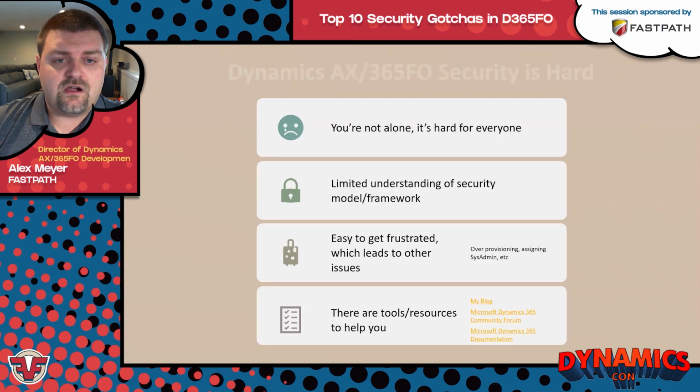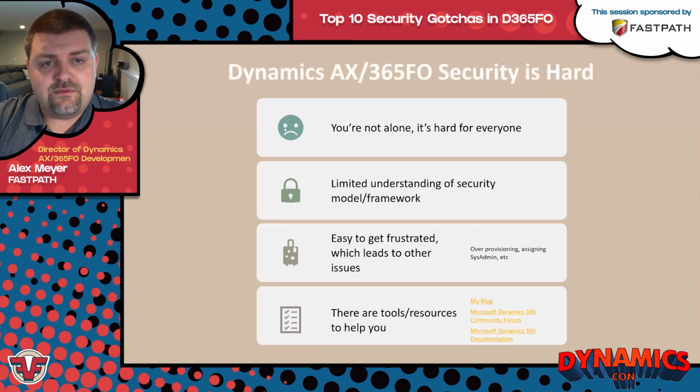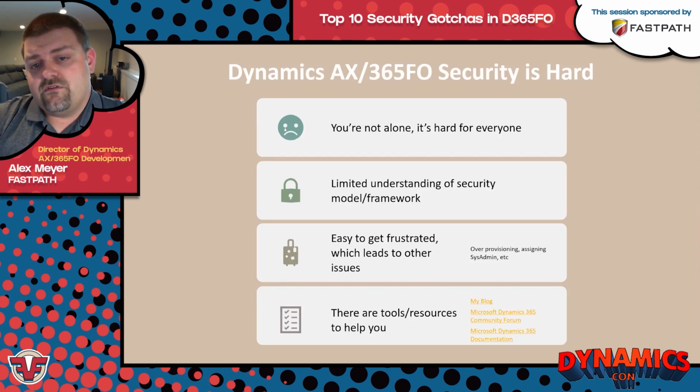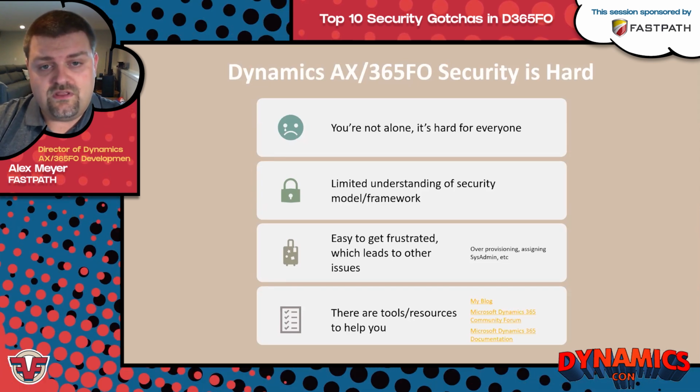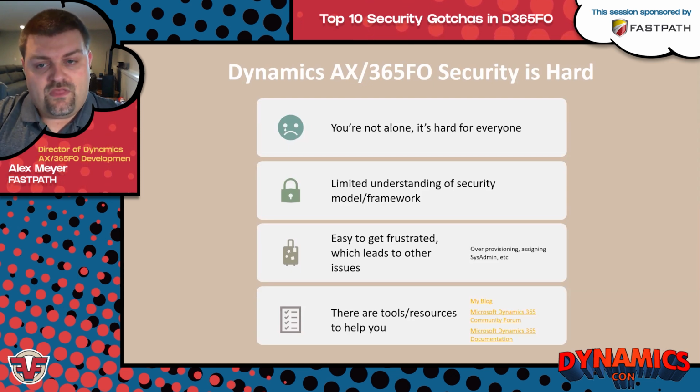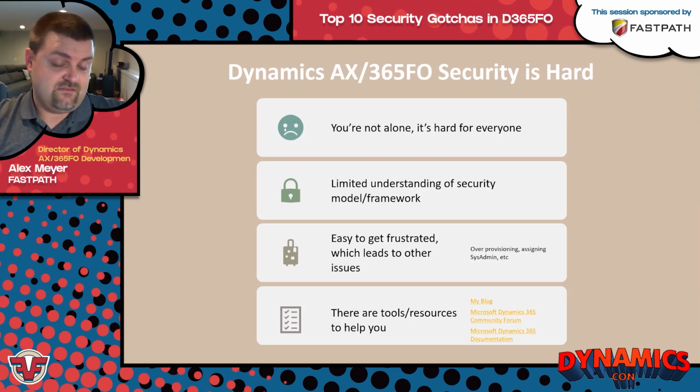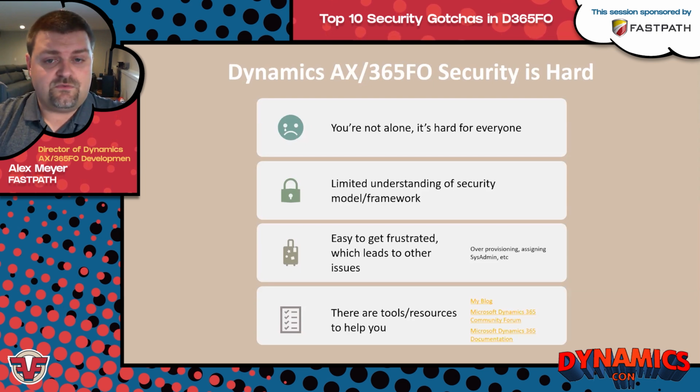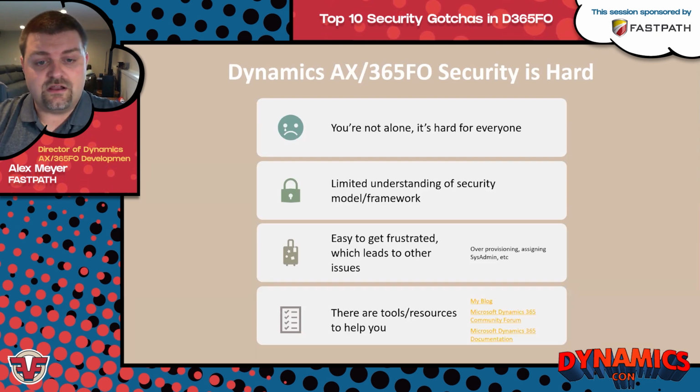So the first one that we're talking about is this idea that Dynamics AX and F&O security is hard. And the idea here is that it's hard for everyone. You're not alone. If you've tried to go in and set up security before and you think that it's very difficult to do, that's not just you, it's hard for everybody. And that's just the nature of the beast when we're looking at AX and F&O security.